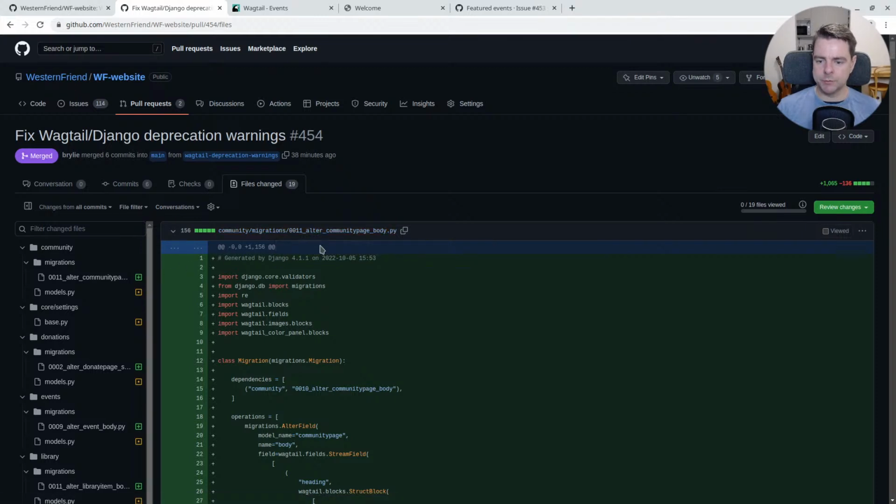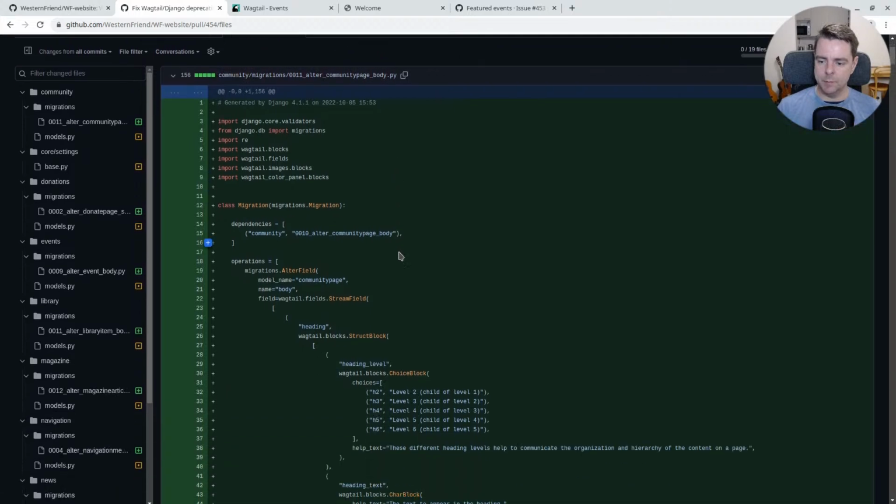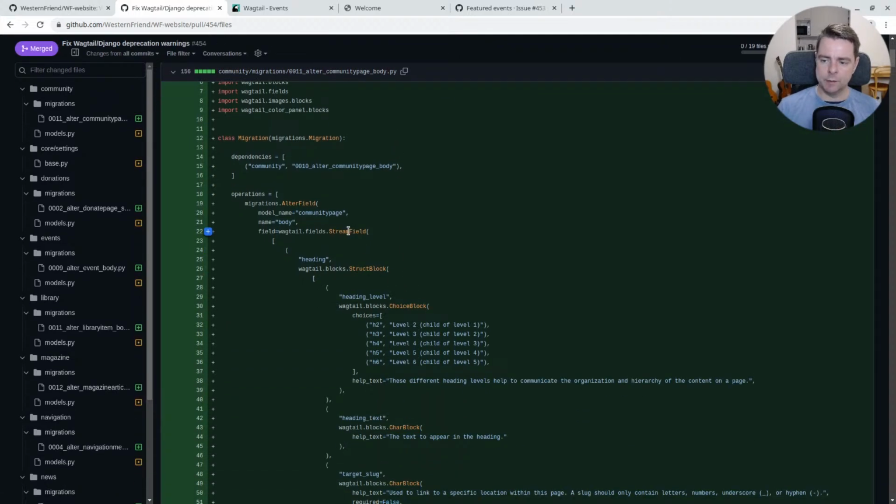Basically, we altered a bunch of fields, and in order to do those alterations in the database, we needed to generate some migrations. All these migrations relate to a Wagtail field data type called StreamField, which is essentially a JSON field that lets you store semi-structured content.